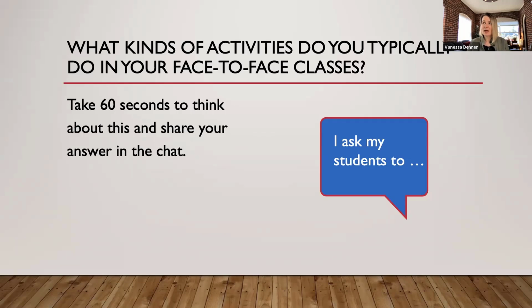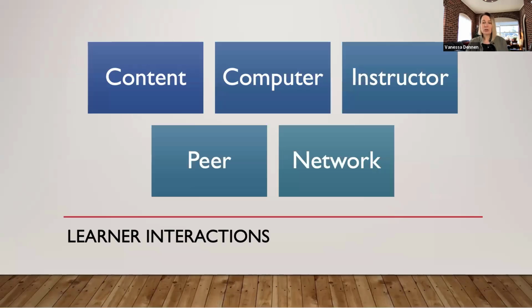And I see that some of them are focused on disseminating information to learners. Some of them are focused on having learners engage in some sort of practice or articulation, getting them to talk, getting them to share their ideas, perhaps getting them to evaluate different things. And in most classes, we are doing multiple of these things at the same time. So when we think about learner interactions, we need to think about them broadly. There are a lot of things out there that our learners could be interacting with.